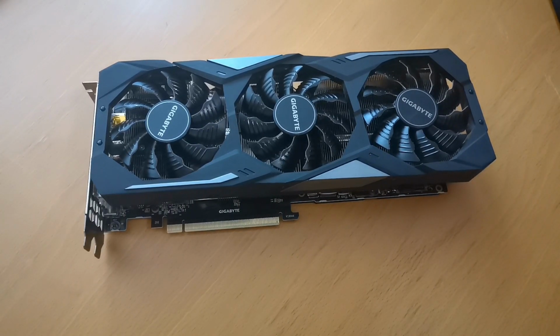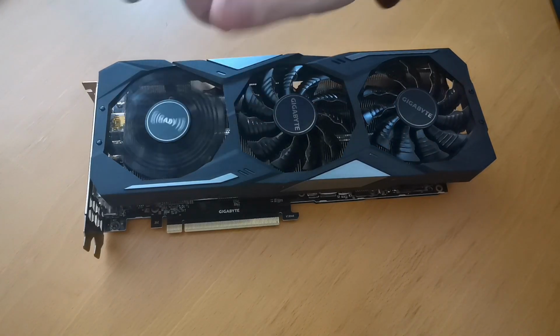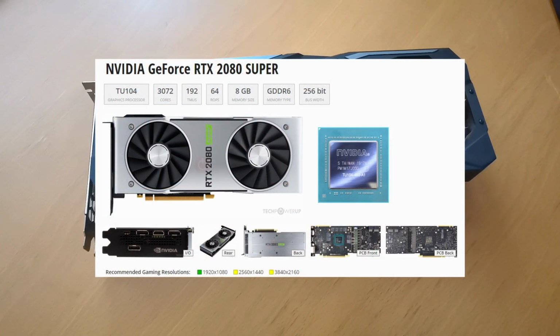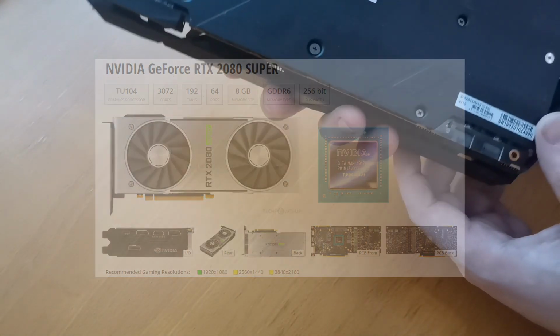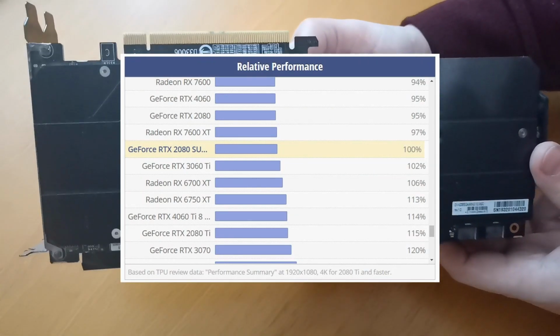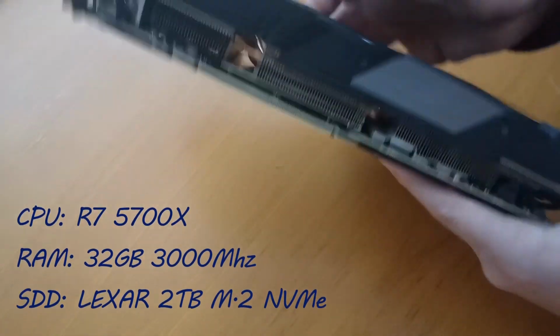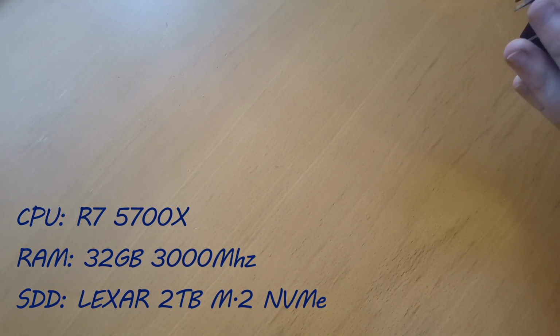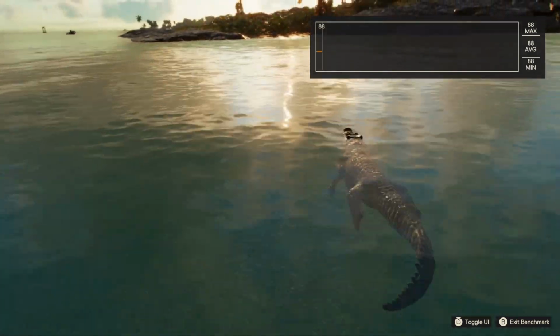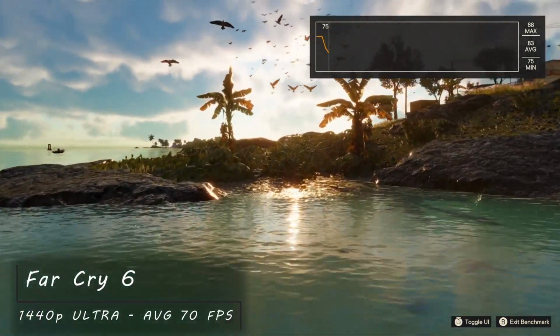Today we will take a look at Nvidia RTX 2080 Super, a high-end card from 2019. What I have here is a Gigabyte triple fan model. You can see the card's specifications on screen, and as you can see, performance-wise the 2080 Super sits somewhere in between 4060 and 4060 Ti. I have paired it with a Ryzen 7 5700X, 32GB of DDR4 RAM, and every game is run from a Lexar 2TB NVMe SSD.